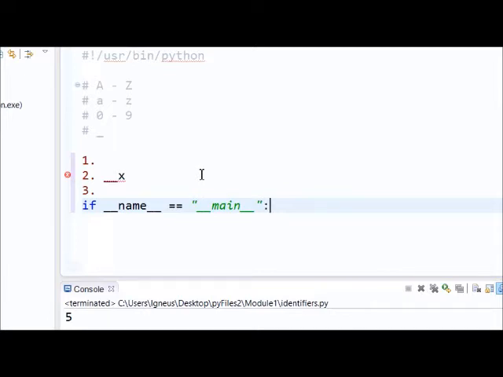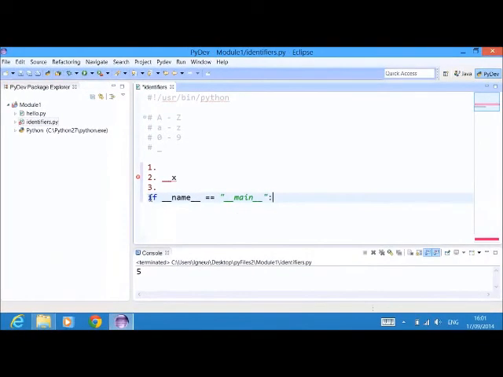Now, when the Python interpreter reads the source file, it executes all of the code found in it. Before executing the code, it will define a few special variables. For example, if the Python interpreter is running that module as the main program, it sets the special underscore underscore name variable to have the value of main. Now, I can understand that you might not have got too much out of this last line, but I would just say you will see quite a lot of these lines, just ignore them and we'll talk about them later on. My goal was only to give you a brief idea about the identifiers and give you a few rules that you can use.